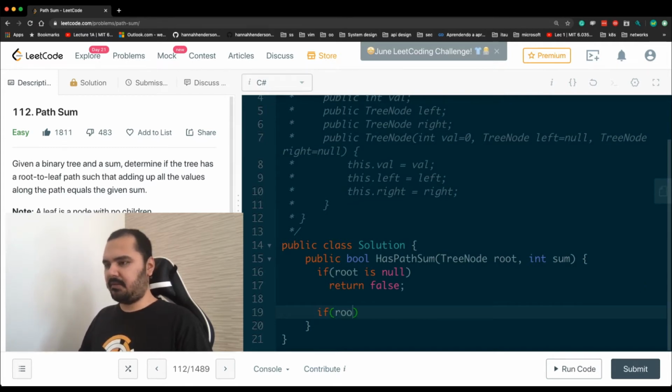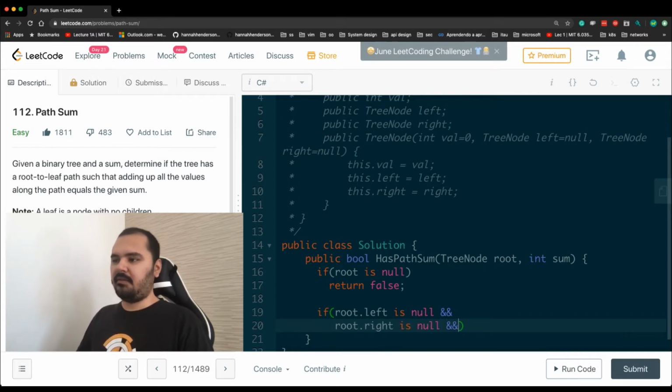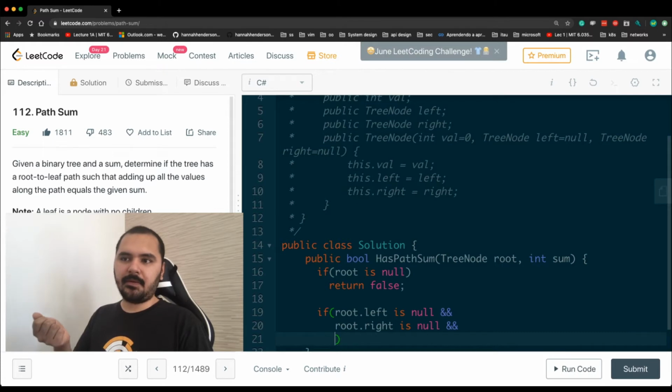So if root.left is null and root.right is null. If both of these validations are true, it means that we are in a leaf node, and we also have to check if the sum of the previous nodes plus the value of the current node is equal to sum.